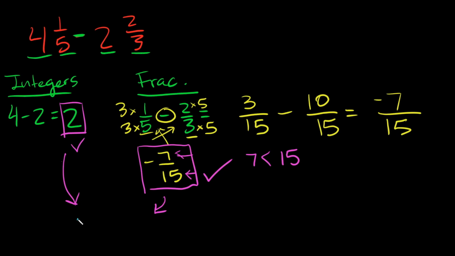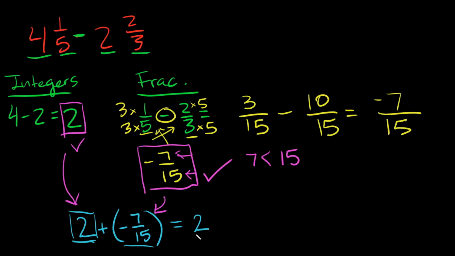So we're going to have 2 plus negative 7/15. So just like I was explaining in the last example, we have a negative here, but we have a positive 2 here, okay? So we can't just squish them together. We actually have to turn this 2 into a fraction. How do we do that? Well, the easiest way is simply putting it over 1, okay? Because if we put 2 over 1, this is the same thing as saying 2 divided by 1. And what is 2 divided by 1? Well, it's just 2, right? So we're not changing the value. But it's just two different ways of writing it. I could write it just as 2, or I could write it as 2 over 1.